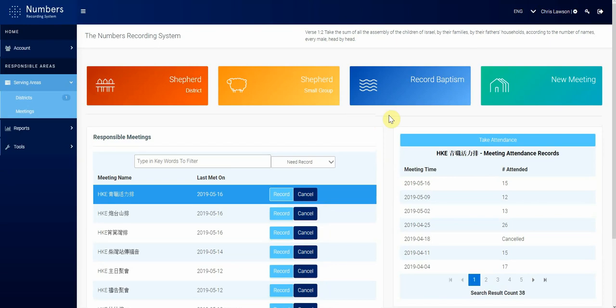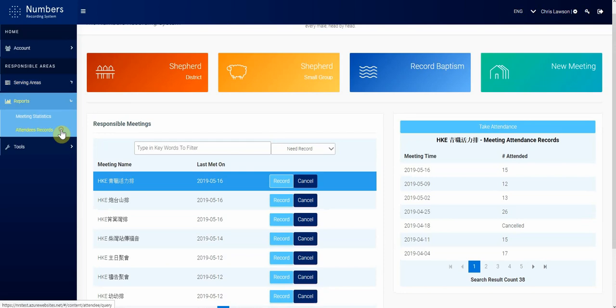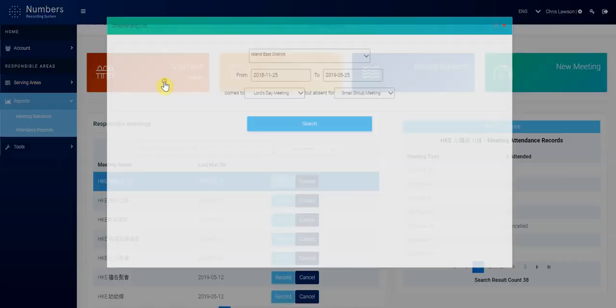And what does this mean? It means they can only take attendance or add meetings for their specific district. So if you're in the HKE district, you cannot take attendance for the HK West district. Okay, and then same, you can see reports, generate shepherding lists, but only for your specific district.